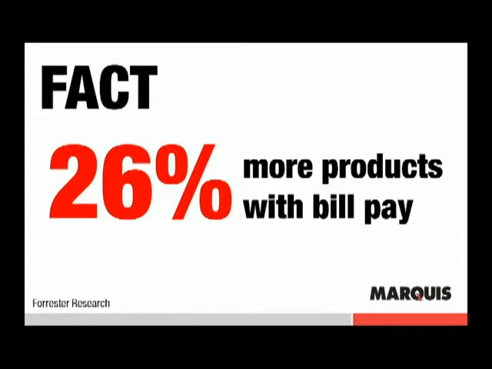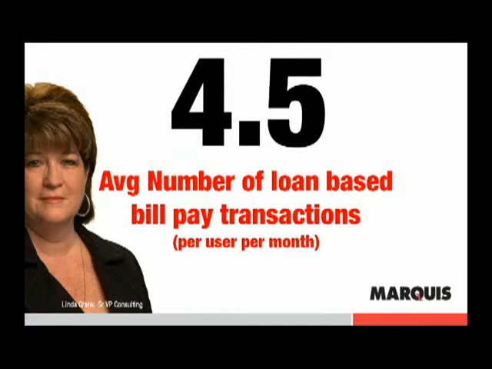So if you can get more of their additional business, you're going to be well off. And from our internal analysis that we've done with some bill pay information, we found that on average 4.5 loans were being paid through bill pay transactions per user per month. So again, some significant opportunity.